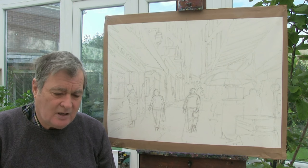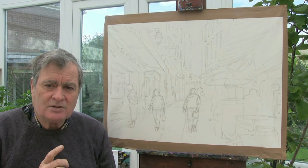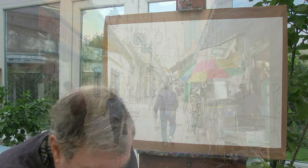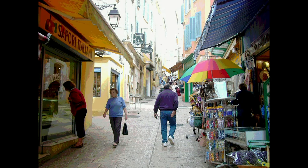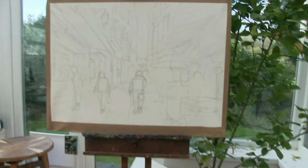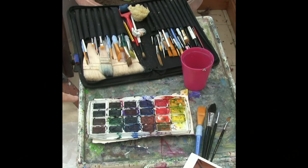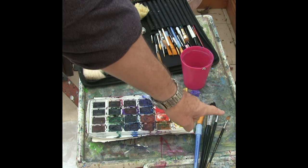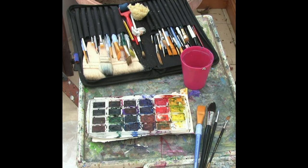Now, the brushes I'm going to use today and the paints, I used the Winsor & Newton last time, the very fine colours. This time I'm going to use much stronger colours, and this is the painting we're going to be doing. Possibly you can't really see it from the drawing very well. But if we come down now to the paints, I'm going to be using these Russian colours, which are much stronger. And of all my brushes, I hopefully am only going to need just this little selection, a sword, a round, a mop, and a stiffer flat for doing some textural dry brush work. Let's see if we can get away with those.